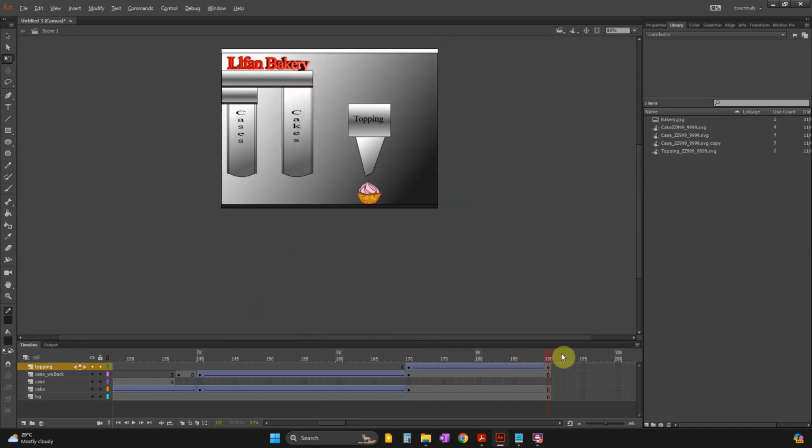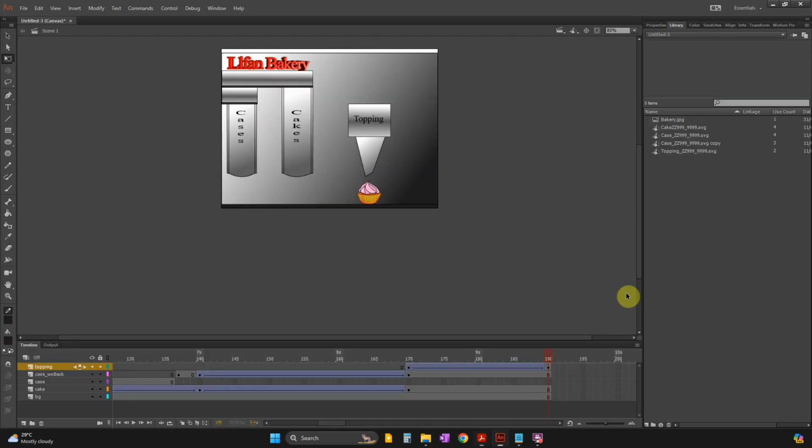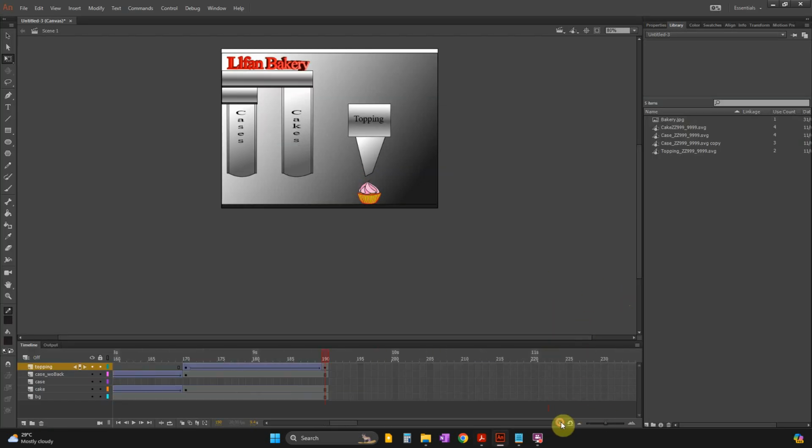Okay, the next point is the final image must then take around 1.5 seconds to completely leave the stage. So that's a half second and that's a full 1 second.